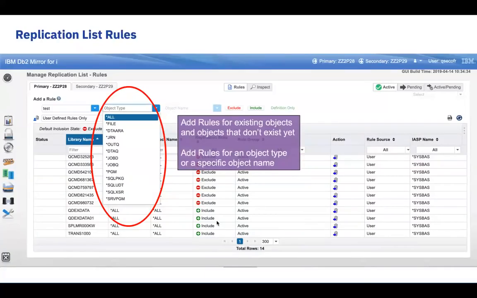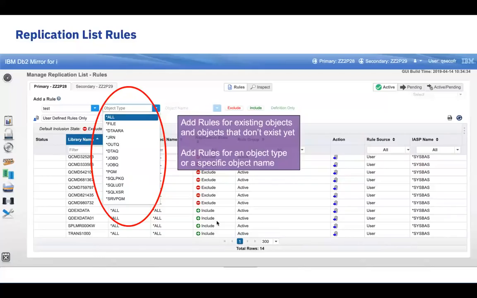You can drill down on your rule all the way down to the object name. At the object name level, that's fully qualified, and we today don't support wildcarding on the object name itself. You can wildcard on the object types, and you can say I want everything in this library, but the actual name starting with A, we currently don't do that.